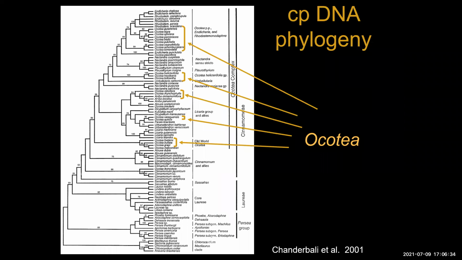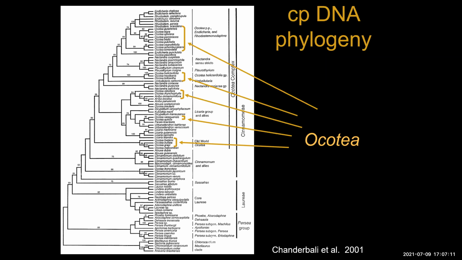And the problem with this family is that when you find fossils with plants, flowers are the jam, because most of our descriptions and our ideas of what a plant group is are usually based on reproductive traits. But Lauraceae is a strange family where if you find isolated flowers, all you know is they're Lauraceae. You can have a combination of traits that are found across the family. So if you're interested in incorporating modern and fossil data together, we don't have a lot of information. We just know we have Lauraceae.